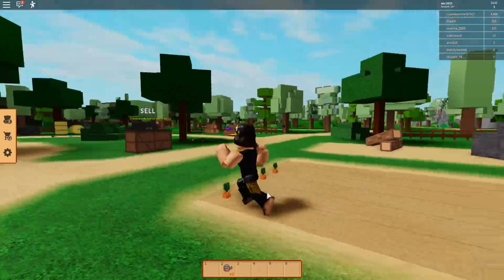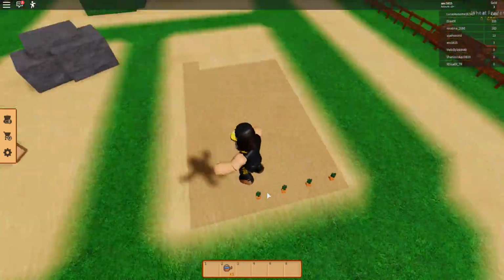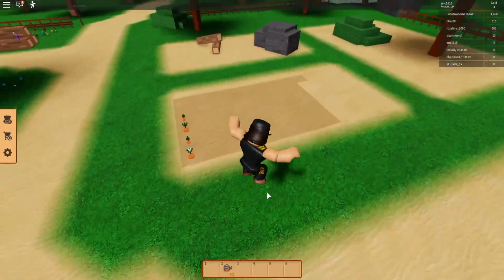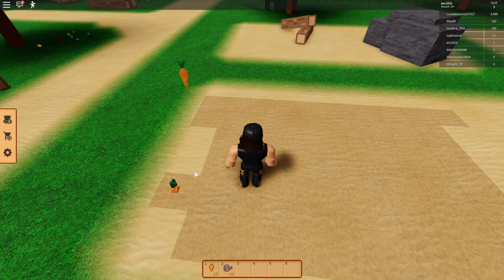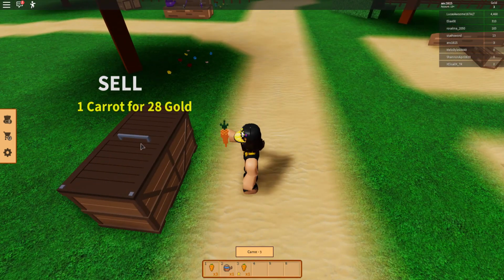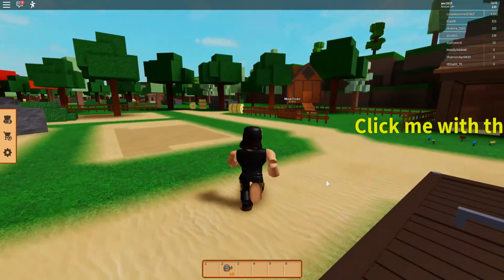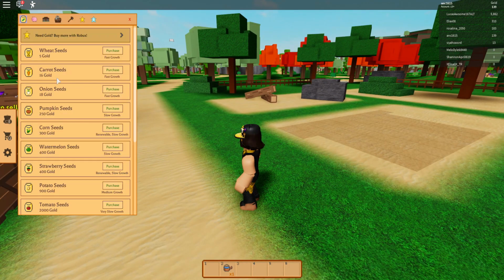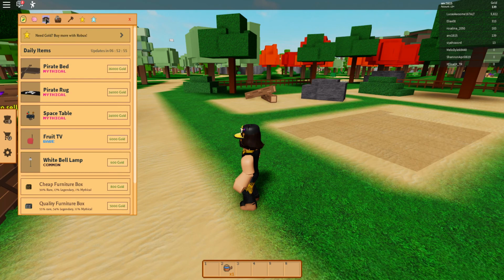Are we almost done yet? Should be a little bit longer, and then we have our amazing carrots all ready to go. Whoop, whoop, yay, sweet. 1 carrot, 2 carrot, 3 carrot, okay, 4 carrot, yay. Hey, we did it. What else can we buy? We can get eggs. That's kind of cool.